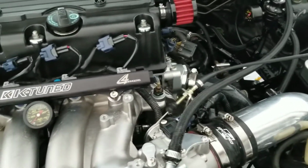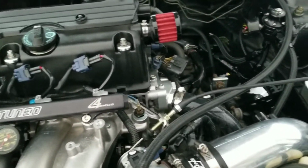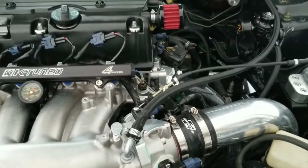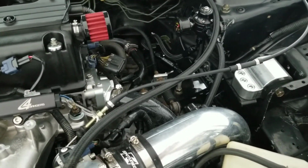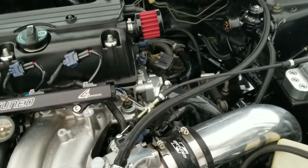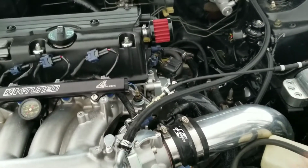And I am going to total it out and give you the amount that you will be spending to make all of this. I've seen kits go for as much as $500, including the fuel rail and the pressure regulator. With this, I essentially pay way less than what I would have paid if I would have bought the whole kit together. So I'm going to go ahead and put that on the screen as well to show you guys.